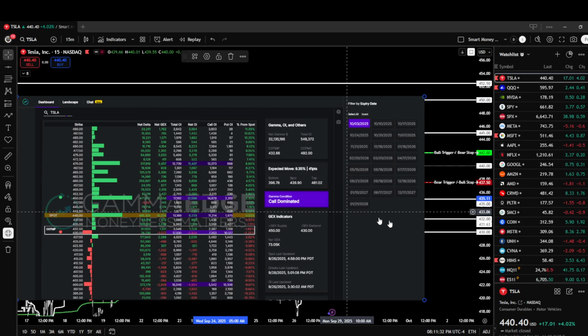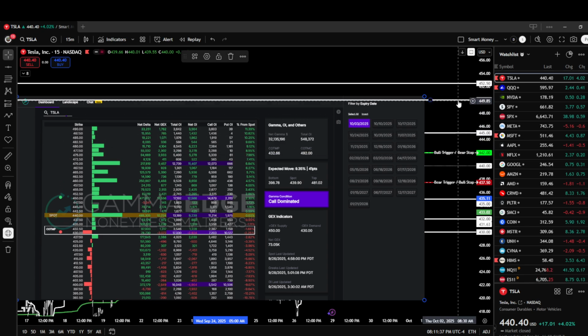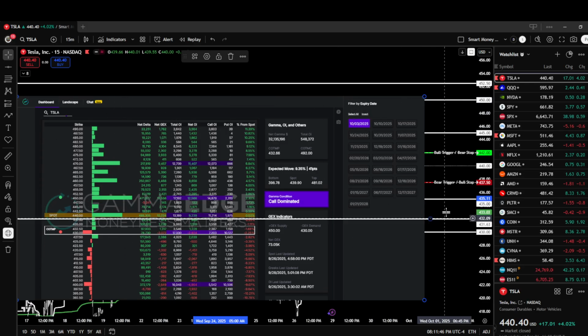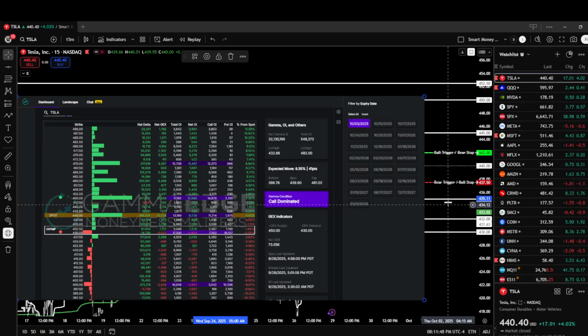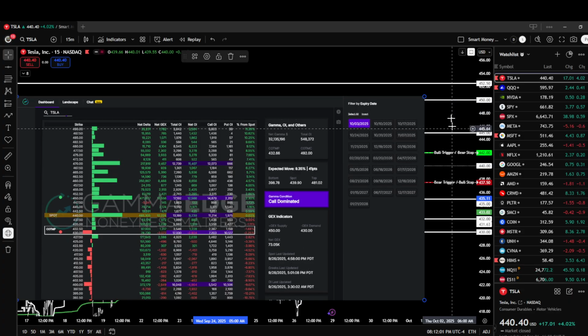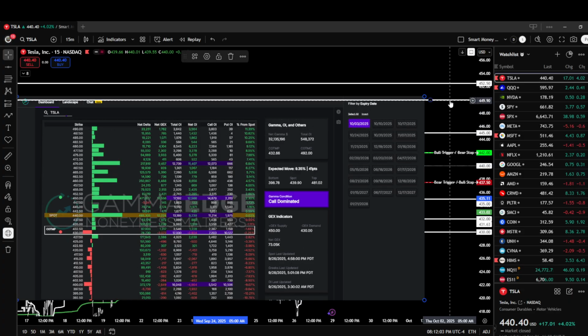Right. And that's why there's a lot more separation between this first take profit and the trigger up here, because we're in a call dominant environment and 450 is the gamma high. You can see the distance between these take profits is a lot smaller than this distance here. So the triggers are about the same distance from spot price, but it's our take profit levels that are significantly different.